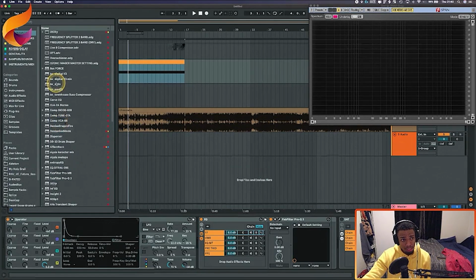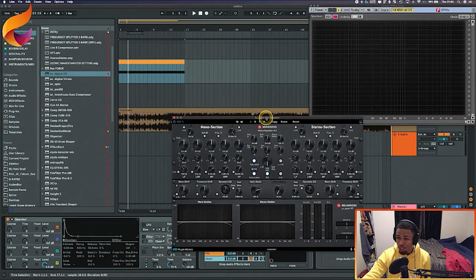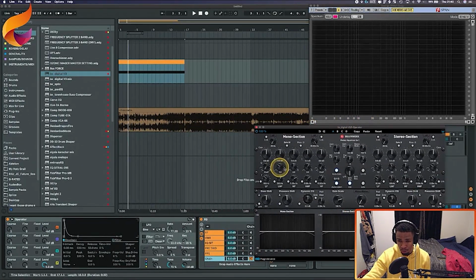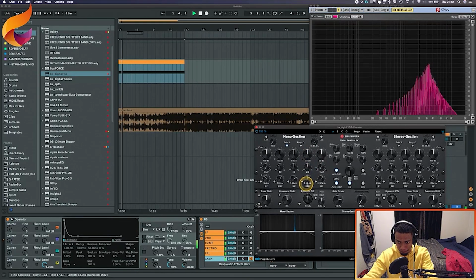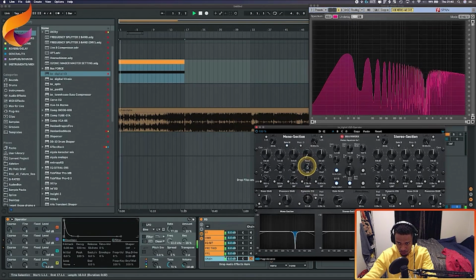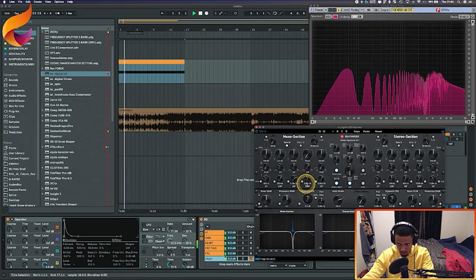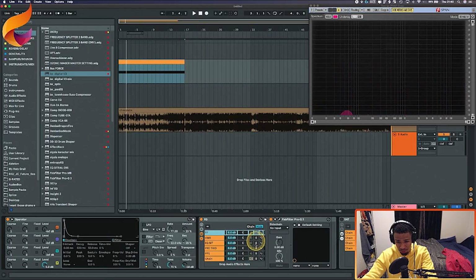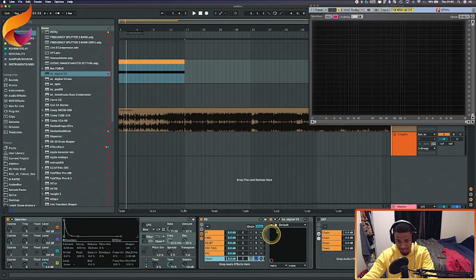This one is by Brainworks. It's called BX Digital. This is also hardware emulation. They do say it's hardware emulation, but I'm not too sure how accurate or what it's emulating. Let me say that. But this one as well, you can go in, listen to it, go in, cut out, hit a notch. Same thing, it models. I think it would have a different timbre than FabFilter, but same thing.